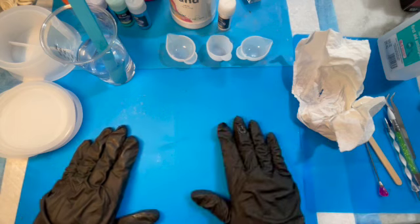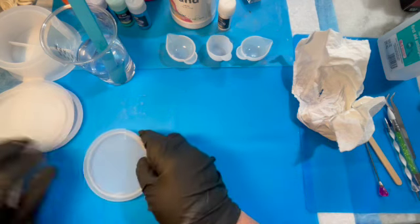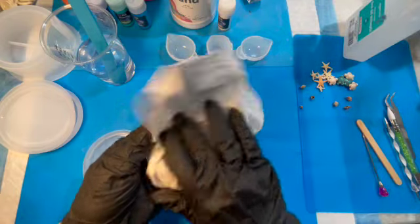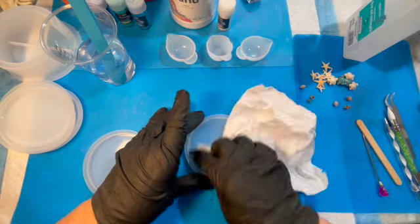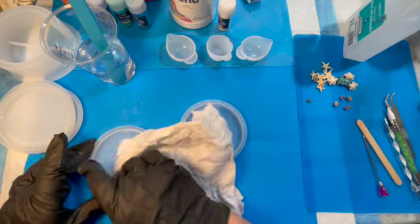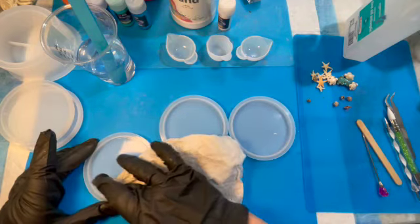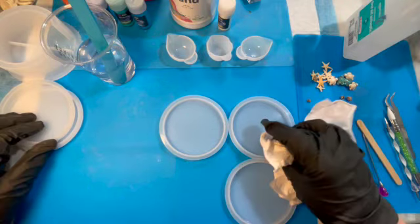My work surface is nice and level, and I'm gonna get my coasters ready here. And I can see there's a little bit of stuff in here. These are brand new from Let's Resin. And you can get some really nice kits as a beginner from Let's Resin. It has everything you need in it to get started. Just give these a little one over. This is a 5-coaster set.